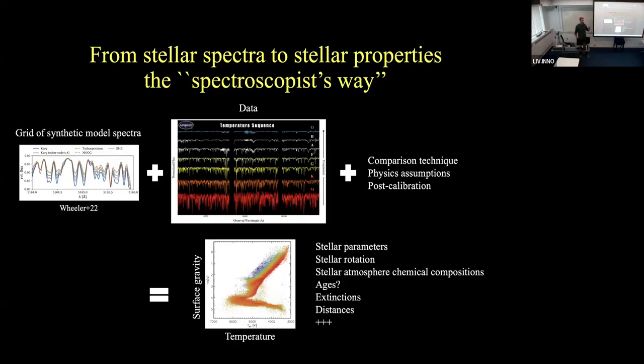Now, this process is reliable. We know it works because this is physics, but it's very time-consuming, right? It takes a lot of time to first reduce all this data, develop these models, compare it against the models, etc. So for the vast amount of data we now have, billions of stars, this becomes very time-consuming.